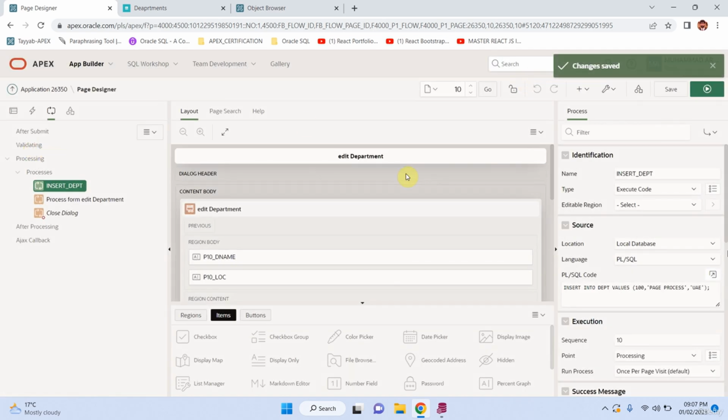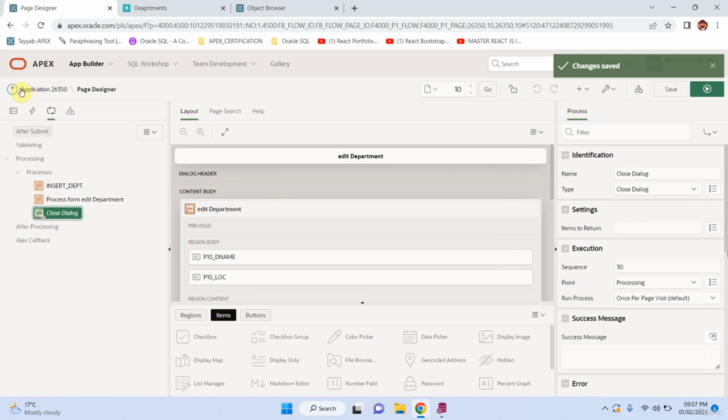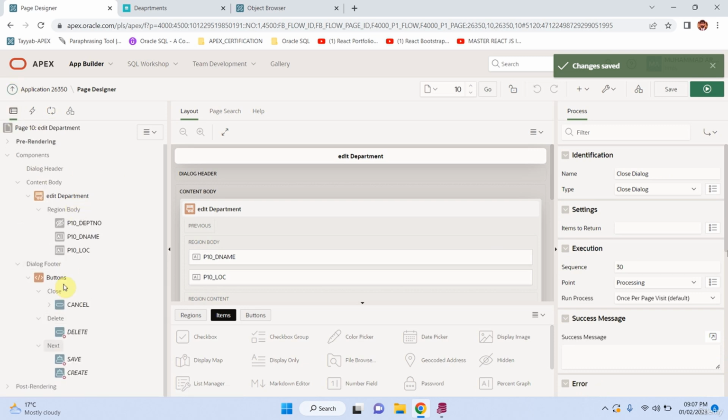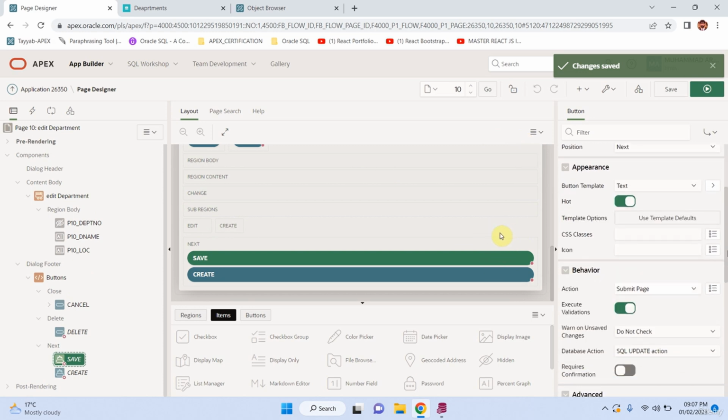So here you can see the sequence of these processes. Its sequence is 10, so it will run before process 20. And then close dialog will run. Here you can see we have create, delete, and save. Save basically is apply changes, and its action is that it submits the page.